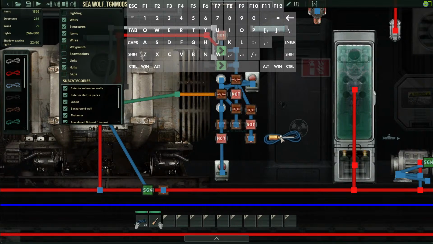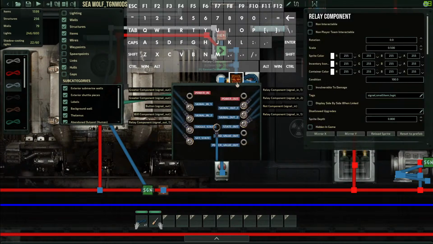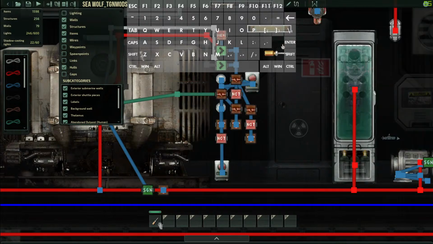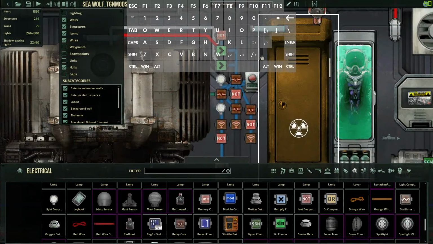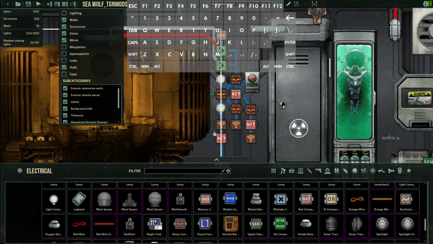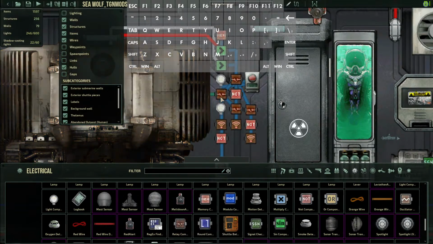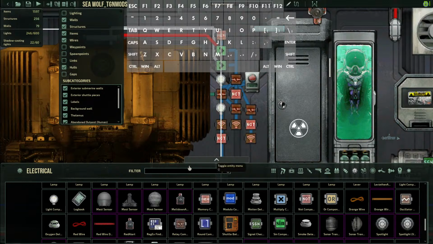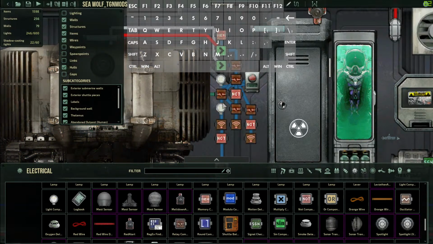Okay, so this one, 997 here. We're gonna set the state out here. Oh, you know what? Hang on. Let's run a relay, just to make things extra complex.